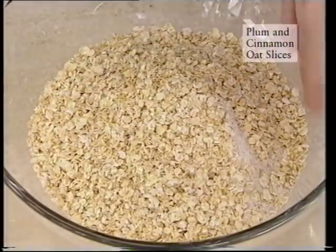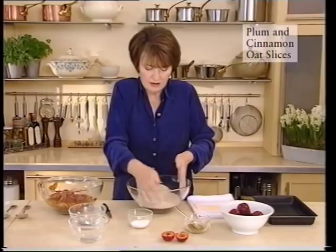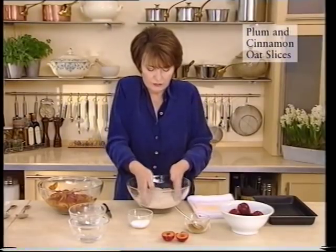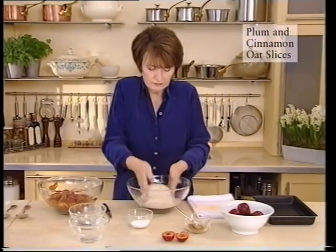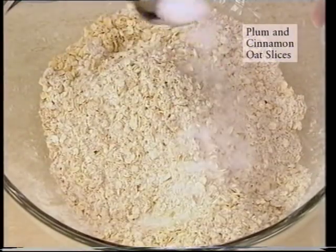And then I'm just going to mix those together and add a teaspoon of salt. Seems quite a lot of salt, a teaspoonful, but it does make a difference, so in goes the salt.